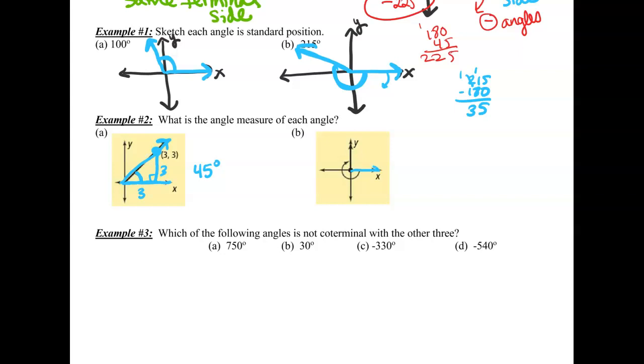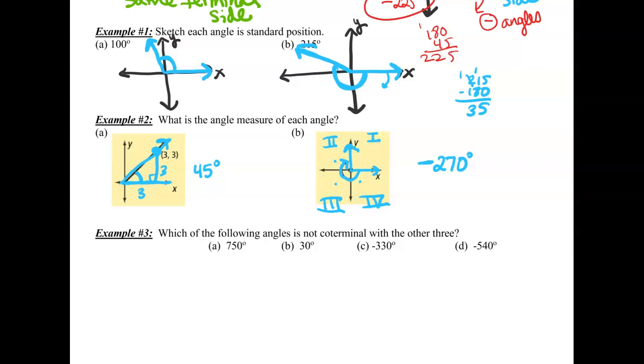For the second part here, for part B, I see the two sides and I notice it's gone this way. So I know the angle should be negative and it's gone exactly 3 quadrants, okay? So 3 quadrants, and a little reminder about these quadrants, you guys will need this. The quadrants go in the order of the angle. So 0 to 90 is quadrant 1, then 2, then 3, and then 4. So if you forgot the names of those quadrants, that will help you. This has gone 3 quadrants in the opposite direction, so it's going to be negative, and it's going to be 270 degrees because if I did 90 and another 90 and another 90, I would get 270 degrees.